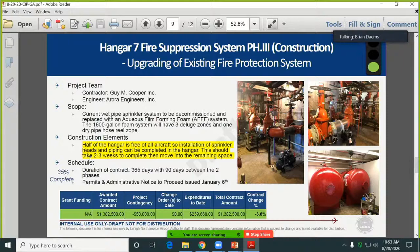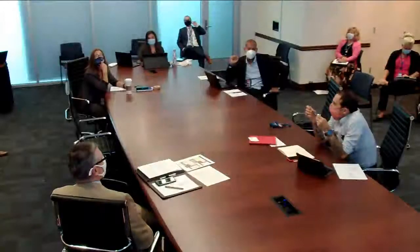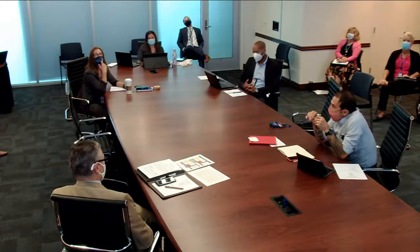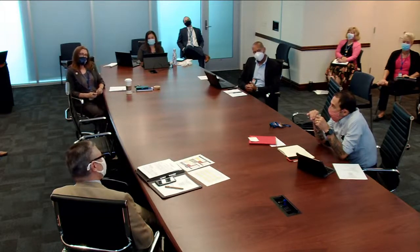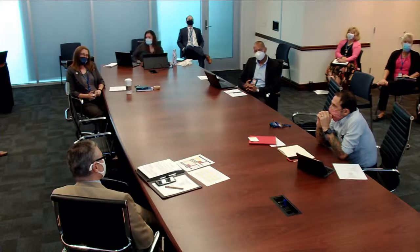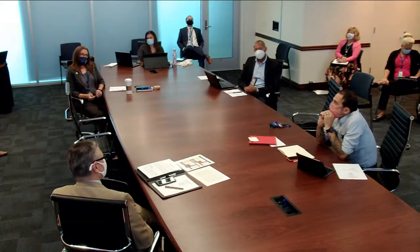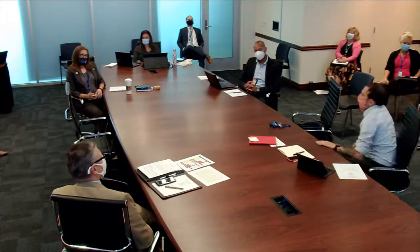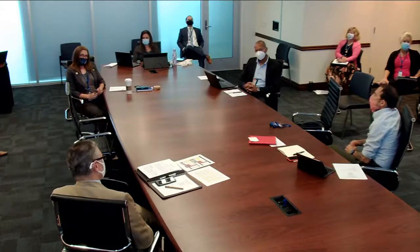Well, it's more than just cleaning it out and washing everything off. The insurance companies require a teardown of a number of things, including the wheels and the brakes, which for a Gulfstream 550 can be many hundreds of thousands of dollars. And all those are gone. You throw the brakes away, you throw the wheels away. So from an insurance company standpoint, this can be a costly insurance claim. My point in all of this is whatever can be done by LNAA. Yes, we want to prevent fires, but we also must do whatever we can to prevent it from going off unintentionally, because it will be very, very expensive.